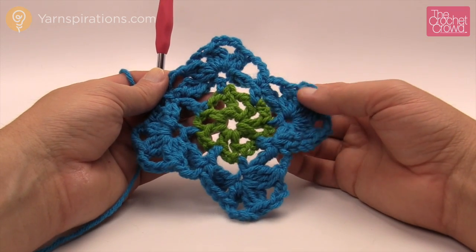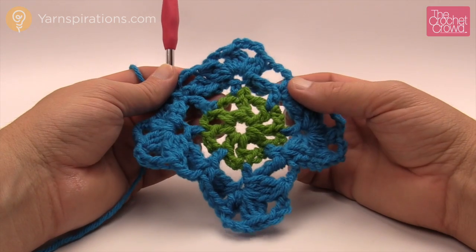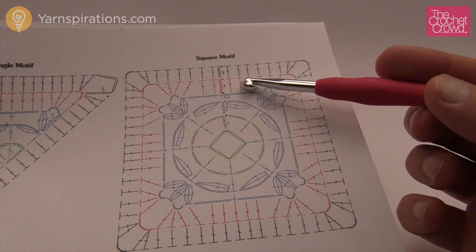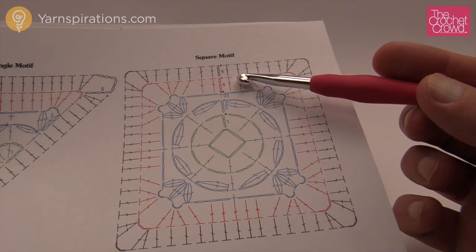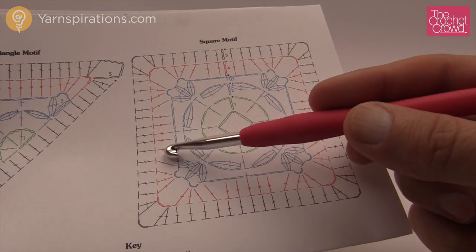So when we come back, we're going to start off with the next color and then the final color. We only have 2 more rounds after this. In round number 4, we're gonna be doing some trebles, right in the middle, just like so. You gotta watch where you're doing these trebles. There's gonna be a total of 5 of them in the middle, just like this.